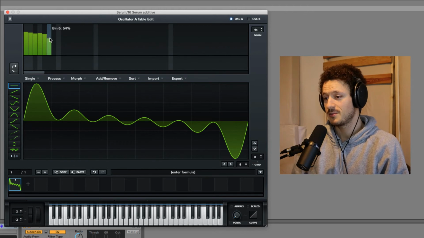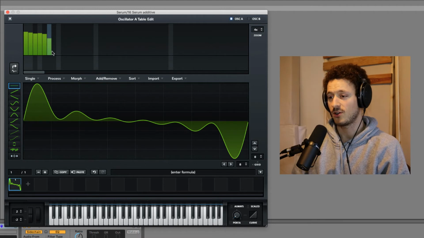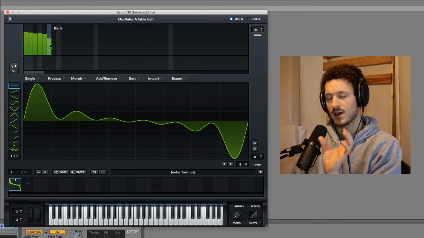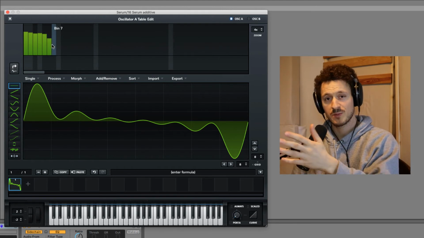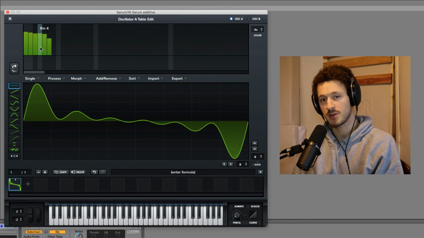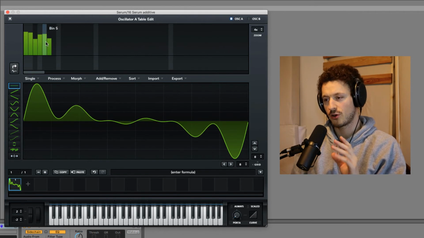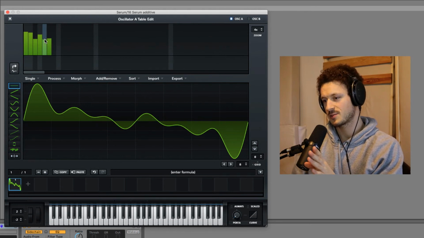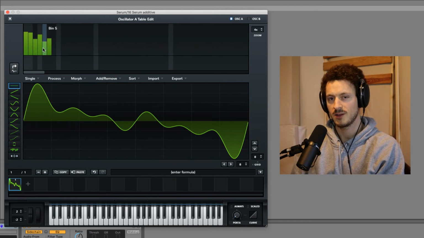The advantage of this can be that, first of all, it sounds kind of cool and interesting. And second of all, if we have a certain pocket in our mix that we want our bass to be strong, but then on top we have some stuff happening from Rhodes pianos or something like that, and we want the bass to stop, this can be a very cool way to get a stable bass sound which really nicely fits in there. And then we can even decide for each harmonic, like, oh, actually I have a percussion conga or something which is playing at this specific frequency or in that range, so I'm going to remove some of that specific harmonic in my bass sound.